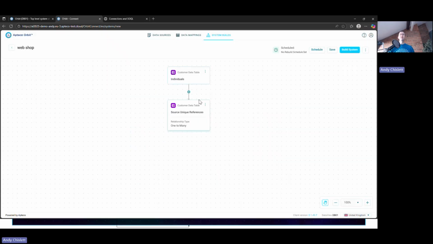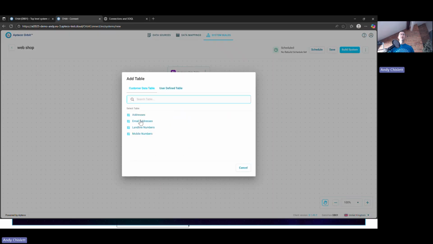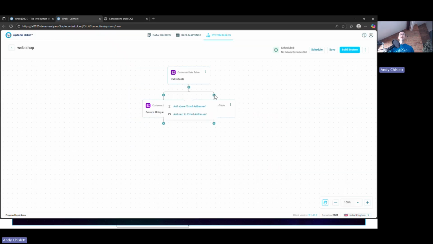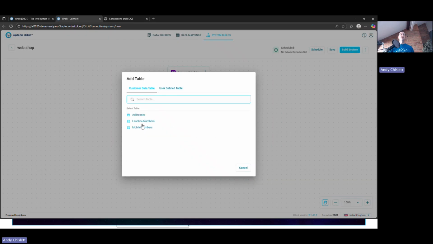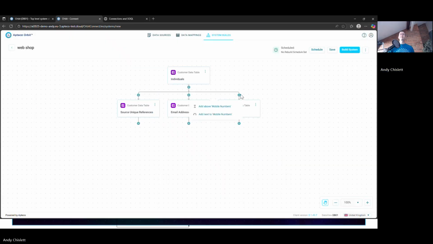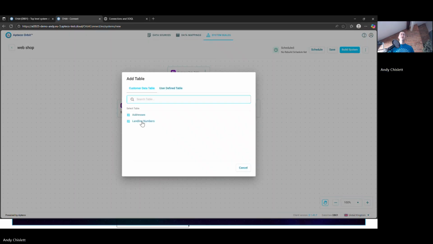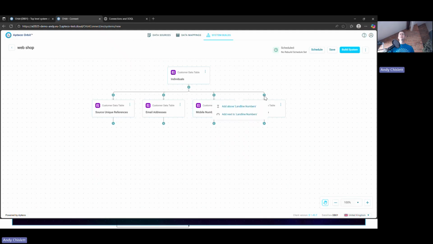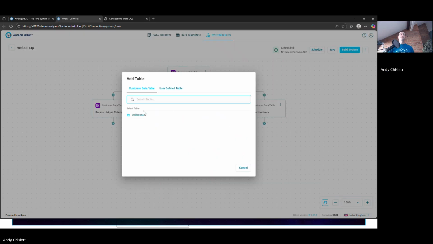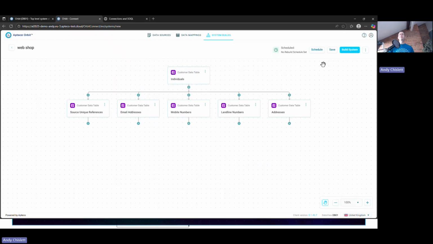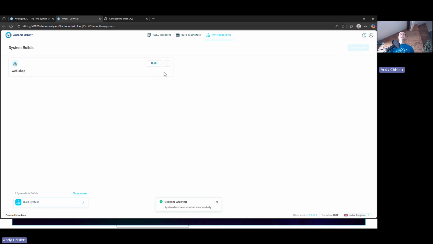So let's add in the unique reference, and next to that we'll put in our email addresses, and then next to that let's add mobiles, landlines, and then addresses. So we can save that design, and then we could go away and build it.